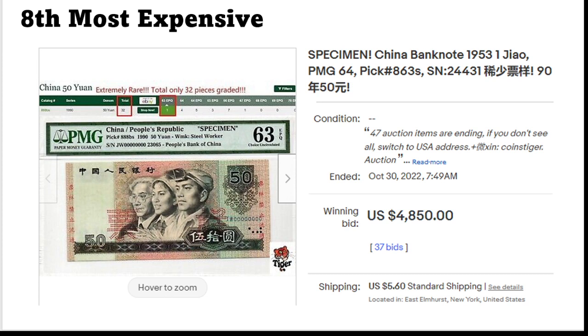Next, and this is from one of the guys that sells the most banknotes from China — he's always there. This one is a specimen from a fairly normal banknote, Pick 8363 from the Republic of China. This is rare because it's in very good condition — it's a PMG 63. There's clearly a lot of market for these Chinese banknotes and they seem to fetch very high prices.